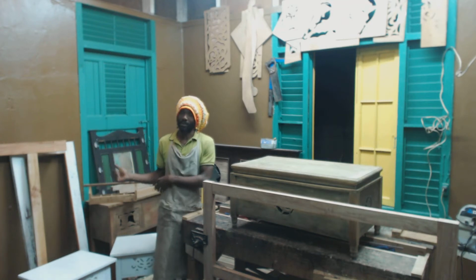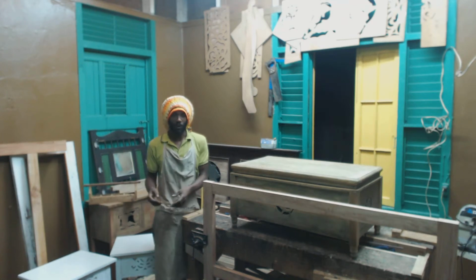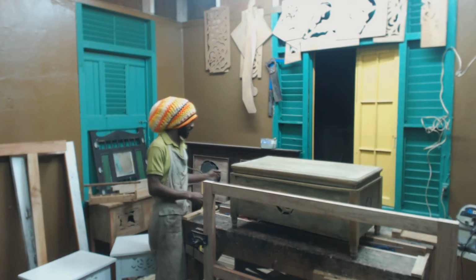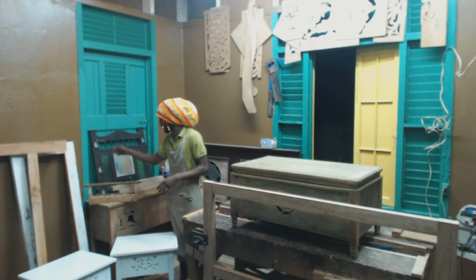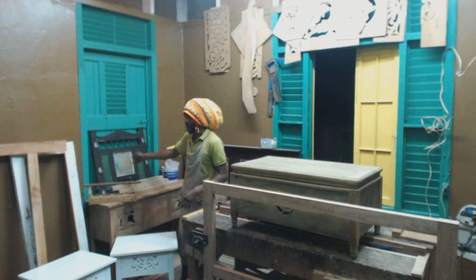A piece of furniture was here from before, and one of the ways that image was stored is in a picture. So you have to have some form of knowledge of it, how it is in its natural form, not only in imagery, but you have to be able to touch it. And this is the scale and the proportion that was used years ago.